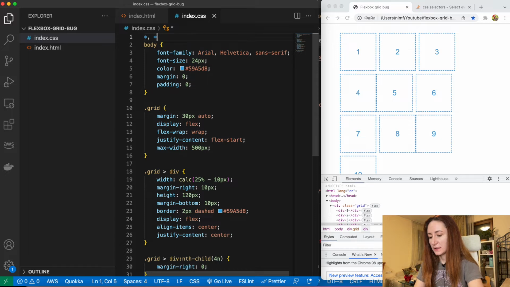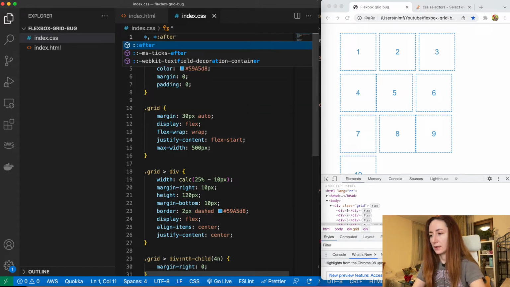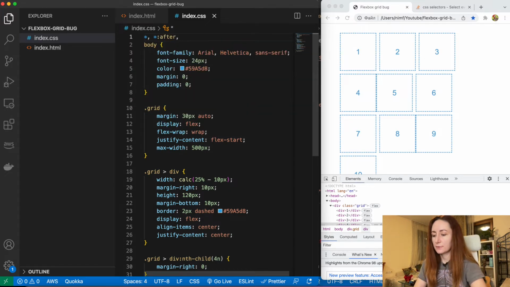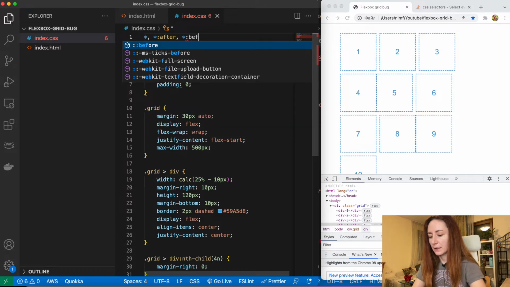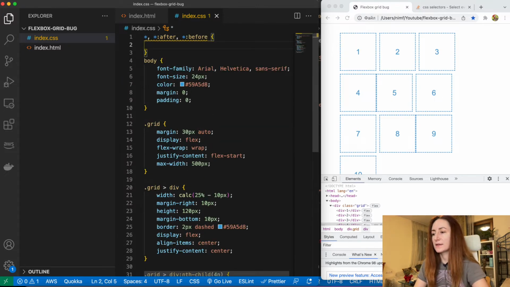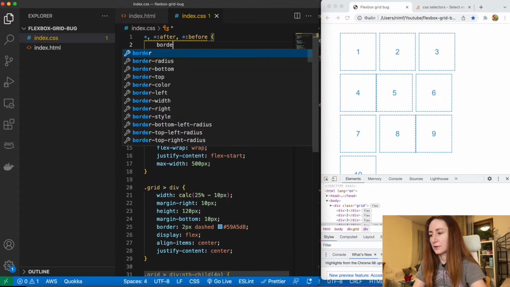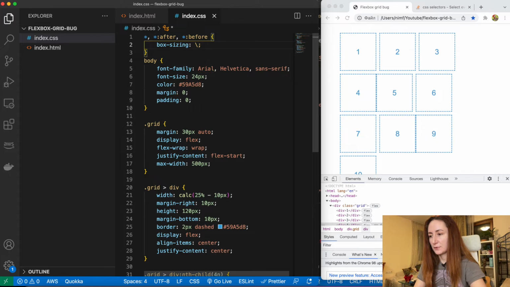We need to set box-sizing for all elements to border-box to avoid this type of behavior when our elements add the size of the border to their sizes. So we set box-sizing to border-box.